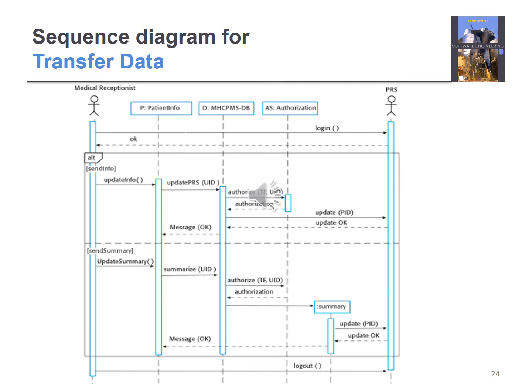The only thing we really need to find out is what those symbols are: what is the stick person, what are those objects at the top, what is the bar or the small yellow rectangle, which is the activity of that object, what does the dotted line going back mean, and what is the solid arrow that has a message, and the message comes back as a return message, and that one has some parameter or a message going to that object. So with this sequence diagram we end this lecture, and the next lecture will cover the rest of these models. Bye.